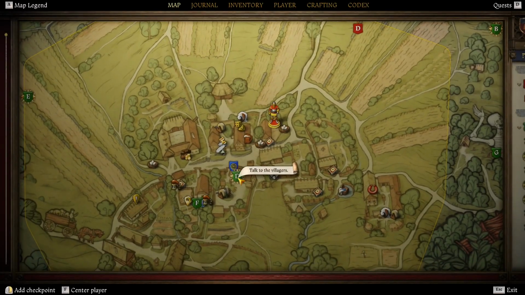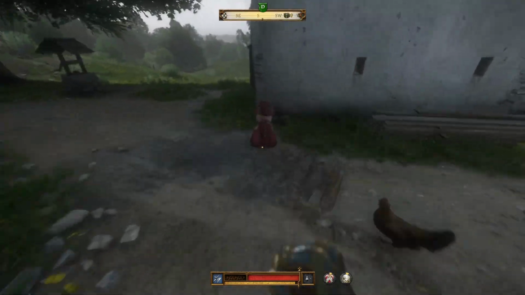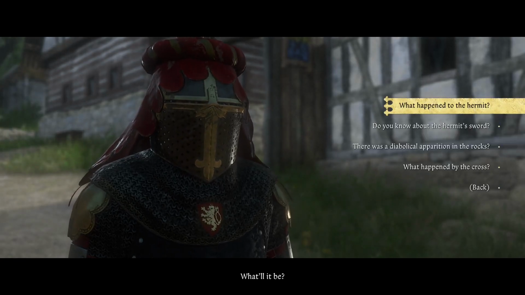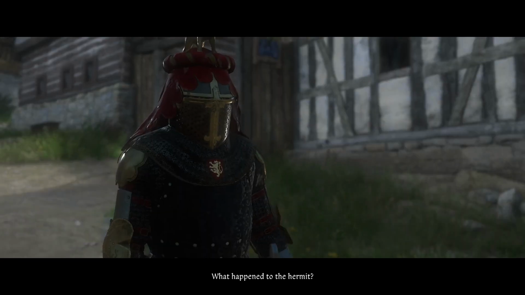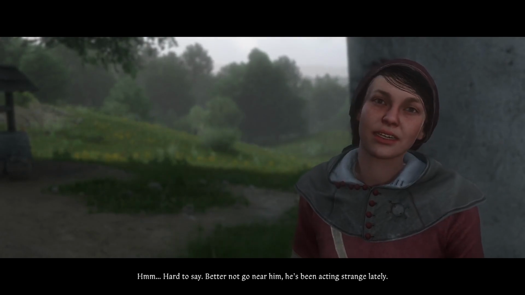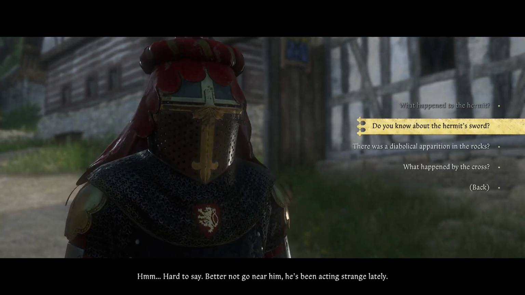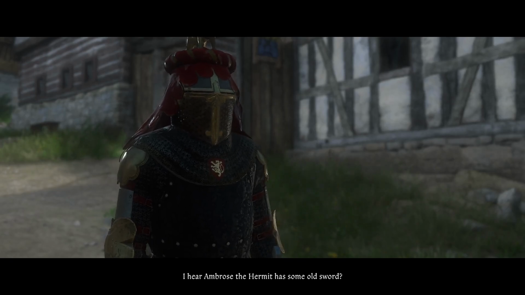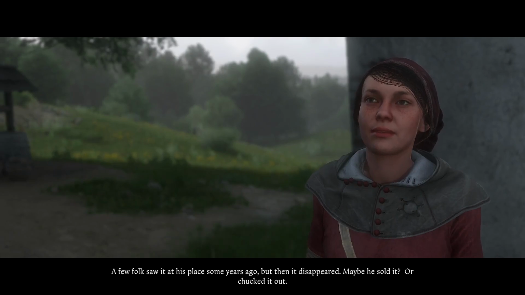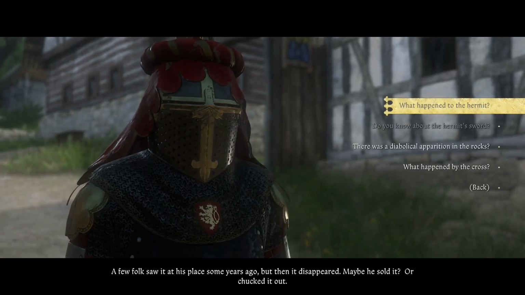Let's see. What'll it be? What happened to the hermit? Hard to say. Better not go near him. He's been acting strange lately. I hear Ambrose the hermit has some old sword. A few folks saw it at his place some years ago, but then it disappeared. Maybe he sold it, or chucked it out.